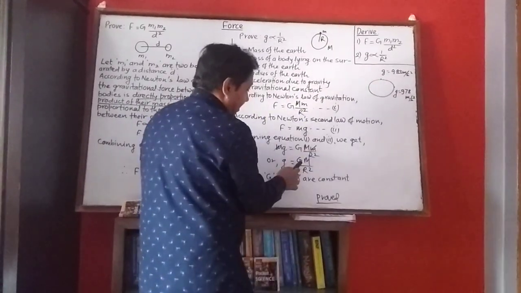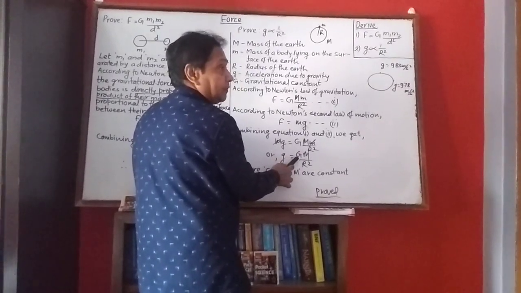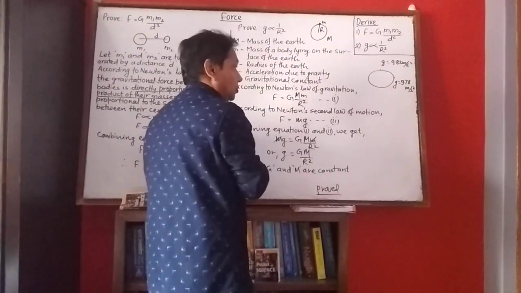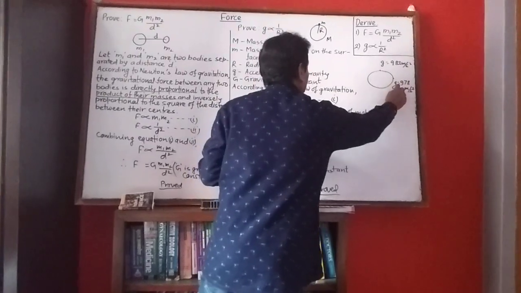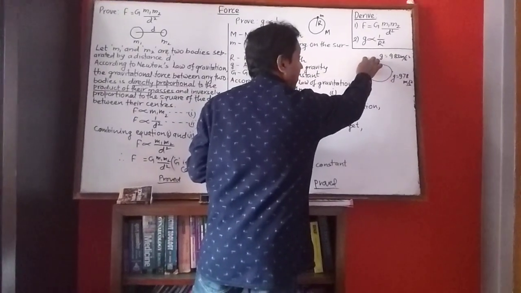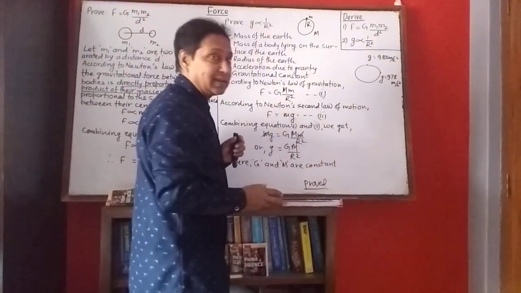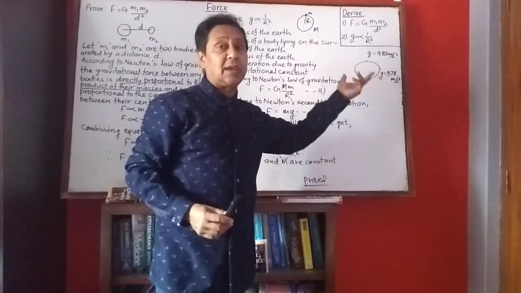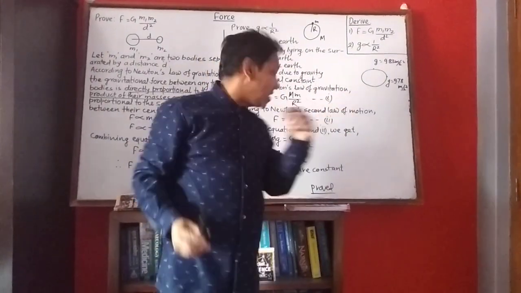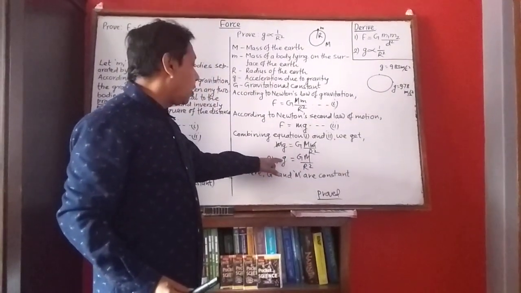Now, I want to come back to this equation. But in these 2 cases, capital G remains the same. It means small g doesn't depend upon capital G. When a body is dropped at pole, we found this much is the acceleration due to gravity. When the same is dropped at equator, this is the acceleration due to gravity. But when it is dropped at pole, is the mass of the earth more? Or when it is dropped at equator, is the mass of the earth less? Is this correct? This is wrong. Mass remains the same whether a body is dropped at pole or at equator. It doesn't make any difference. Then why should we consider this as a factor which alters the value of small g?